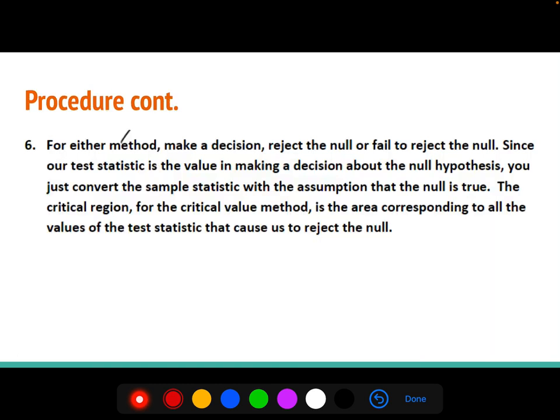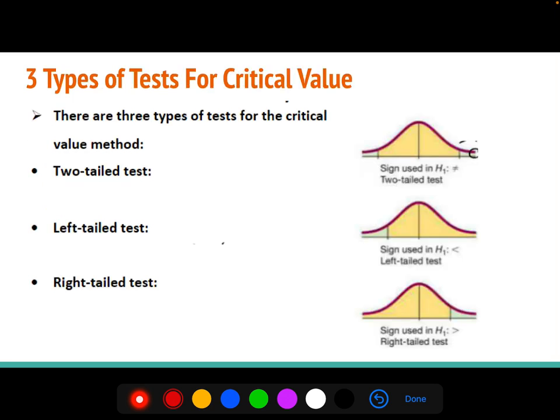Now back to our procedure. You're still going to use either the p-value method or the testing statistic, and you're going to either reject the null or fail to reject the null. These are the only two answers you're going to get: reject the null or fail to reject the null. So that's going to help us to determine if the null hypothesis, that claim, is true or not. Okay. That's probably making zero sense. You're going to see some stuff in a moment to make a little more sense.